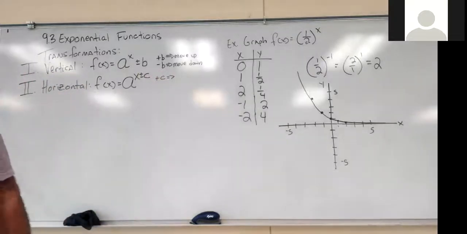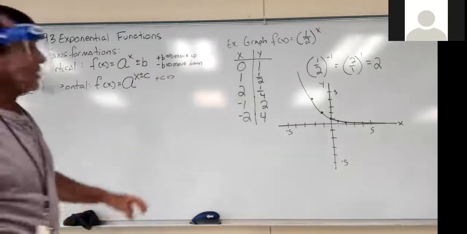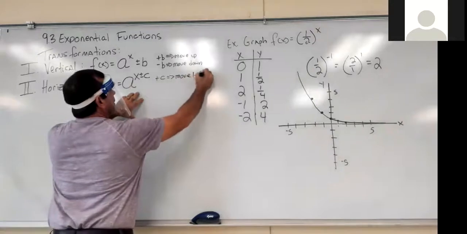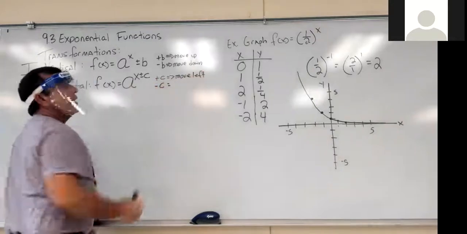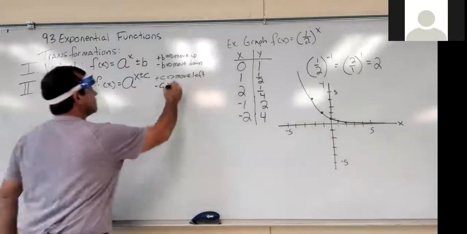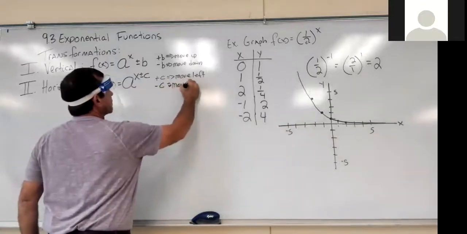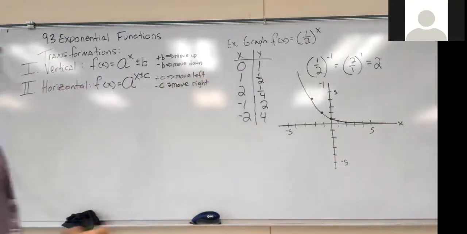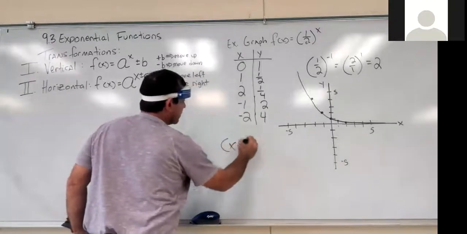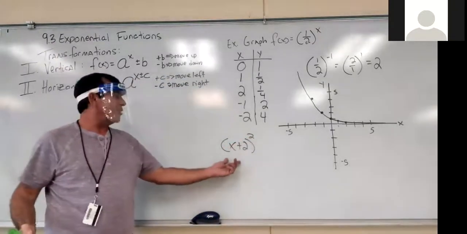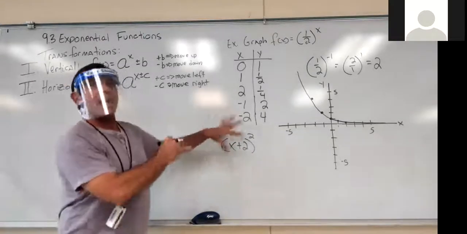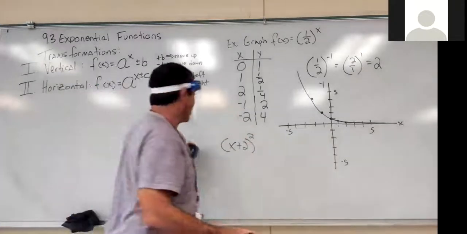So when I attack the x, if I add to it, I'm going to move to the left. So it still moves left when you attack the x. And if you subtract from that x, it's going to move me to the right. But that's the same way as it was before. When y'all had stuff like this, remember when they were in parentheses, when we said, well, we add 2 to the x, it actually is moving left. Because it's changing the value that's being hit with that exponent, okay?